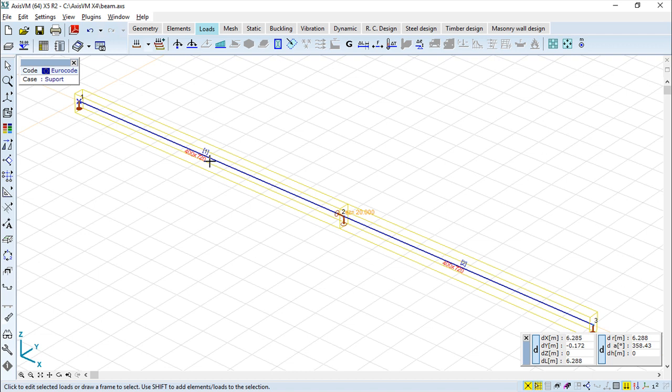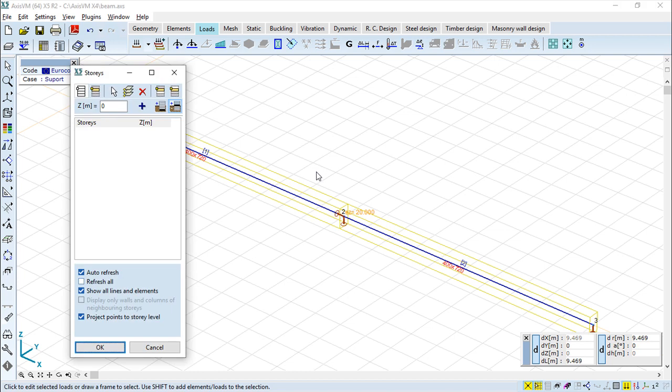Now another topic that I would like to mention in this video are the keyboard shortcuts, which exist in many commands. So there are defaults for many things. To give you one or two ideas, for example, if I click F7, which is here, I get a function called stories.